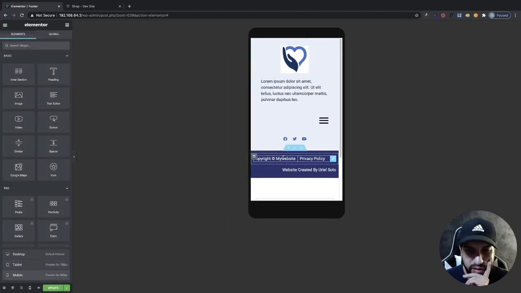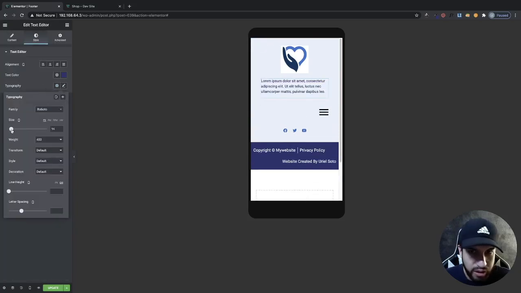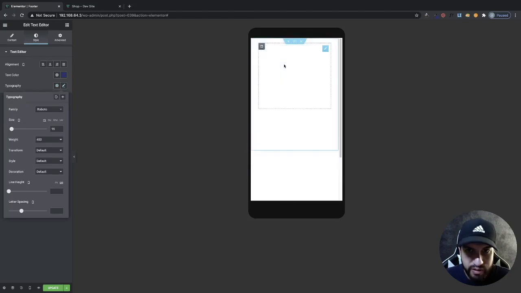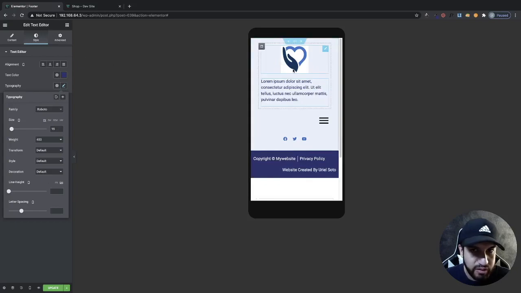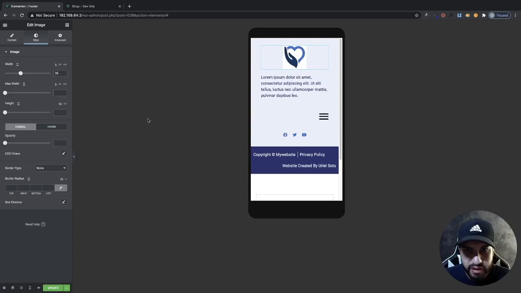And then a lot of this isn't too bad, so we can definitely work with this. So the logo is fine, and this text is fine as well, but you can also adjust the sizing as well. You click on this, and then just the sizing of your text. I'm going to leave it like that. I think that's pretty good. And then my logo size is pretty good as well. Can probably leave it about the same.